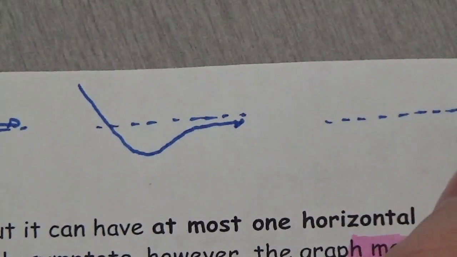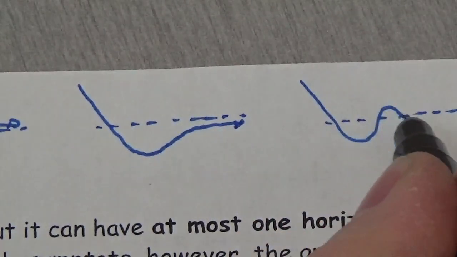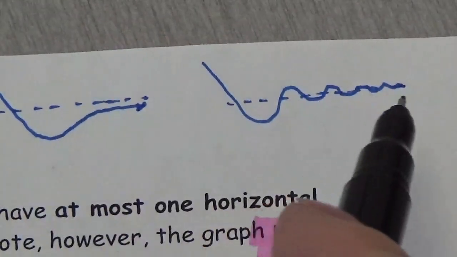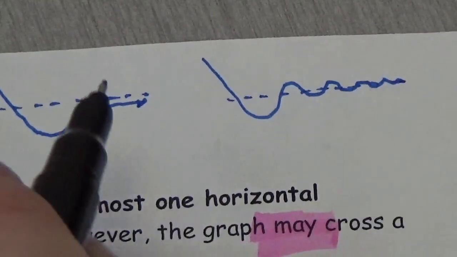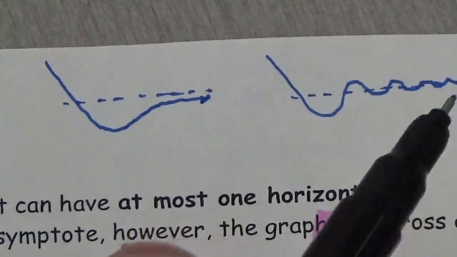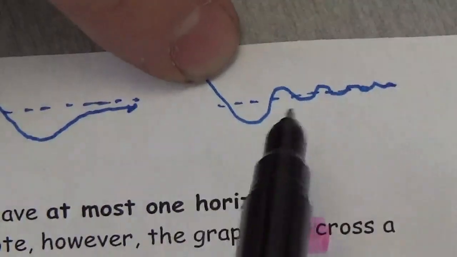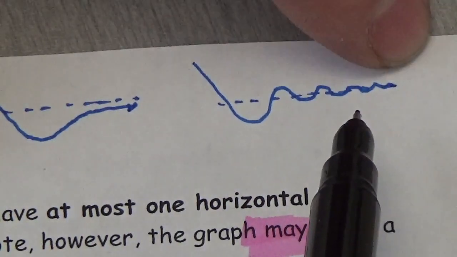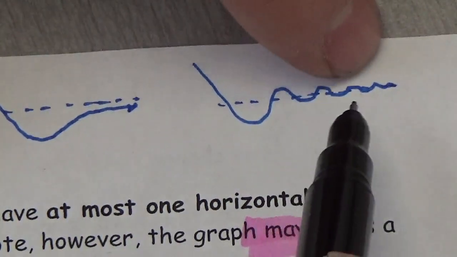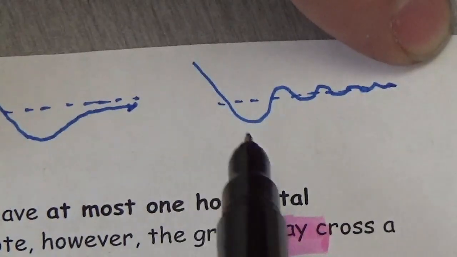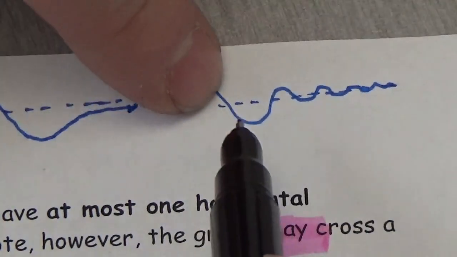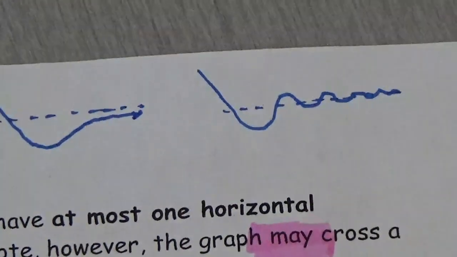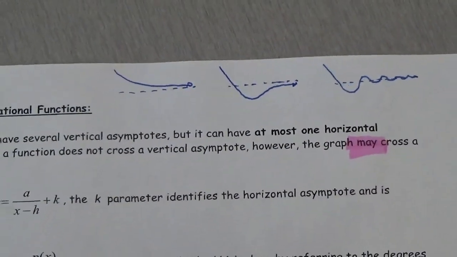You can also have an asymptote where it wiggles back and forth across that horizontal asymptote. It touches it an infinite number of times. But as you go further out, the function does start to approximate that horizontal asymptote. It gets closer and closer to it. As it crosses over, the distance away from it gets smaller and smaller. So those are different ways that we might approach asymptotes.